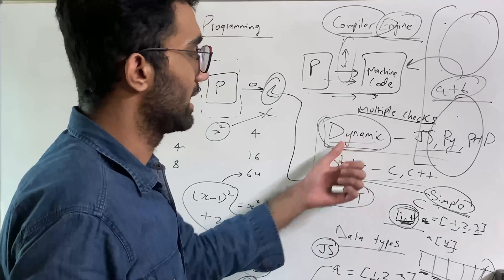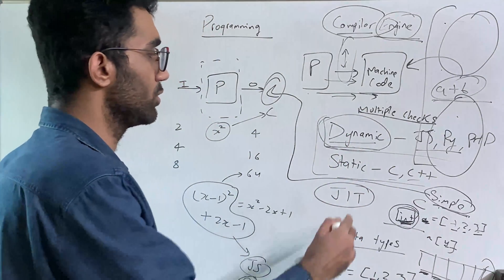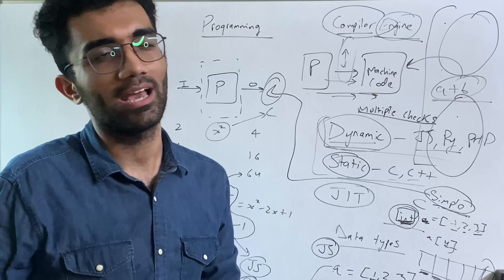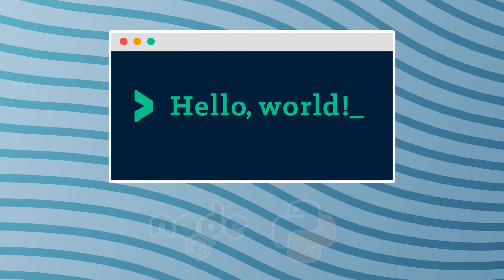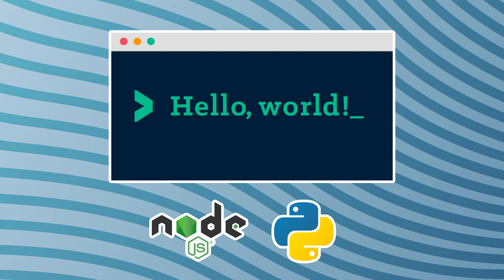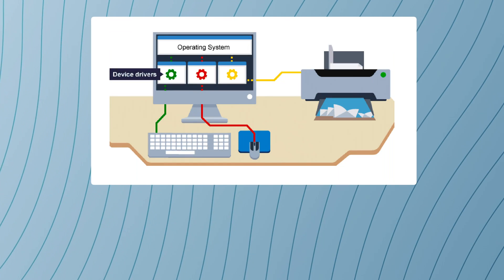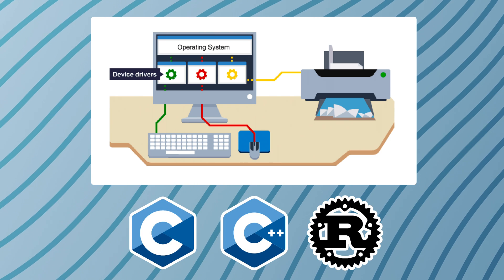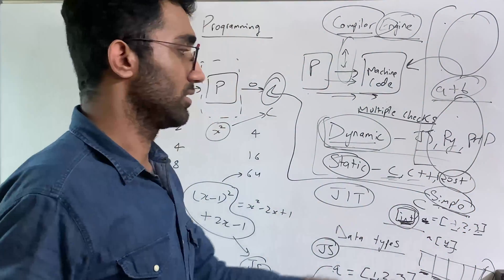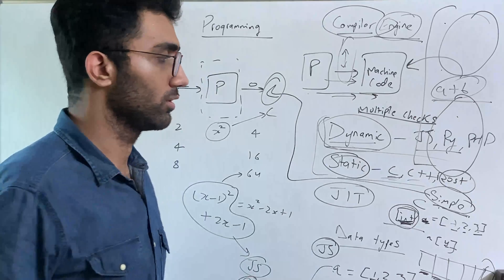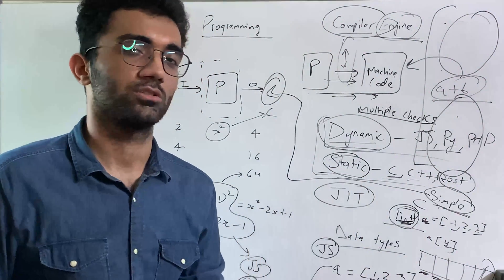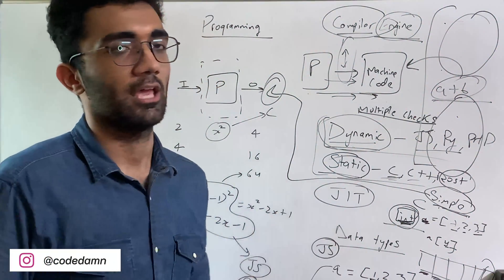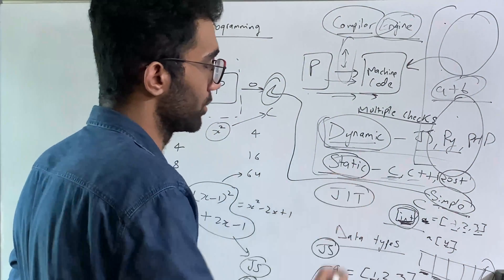But of course, static languages and dynamic languages have their own use cases. You would not want to use C for building a scalable web server. I mean you can, but if you're doing a Hello World project for your school, it's probably best to go with Node.js or Python server or something like that. On the other hand, if you're writing an operating system driver or a file system, it makes much more sense for choosing C, C++. Rust is also a huge candidate, which I'm a fan of. Languages like these, they are pretty useful when you're doing low-level code or optimization or where speed really matters because you're doing a lot of computation every single second, not compilation, just the computation part.